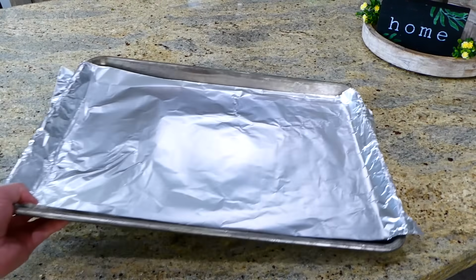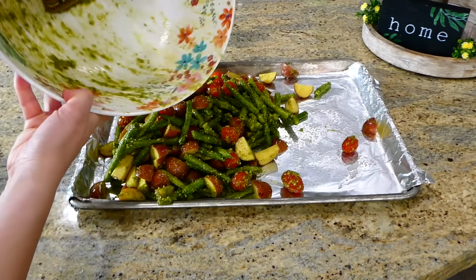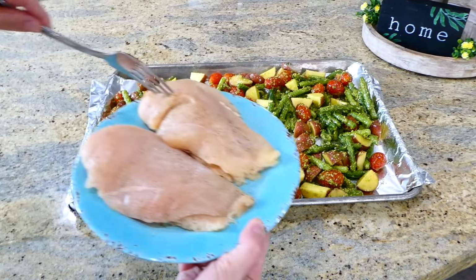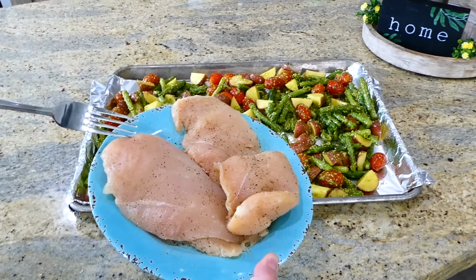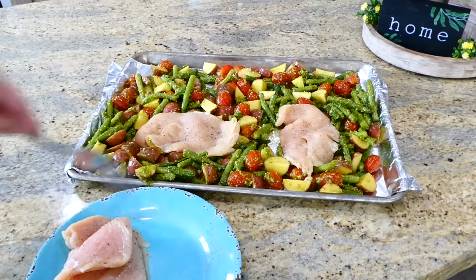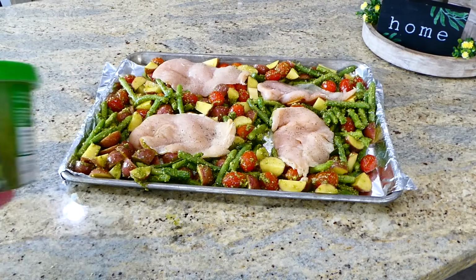I grabbed my sheet pan and sprayed it with nonstick spray. We are going to be adding our veggies right onto that sheet pan, and go ahead, spread them out as evenly as possible. I have my 2 large chicken breasts right here. Again, I sliced them in half horizontally, so it kind of appears as 4 chicken breasts. It's my favorite way to prepare chicken.